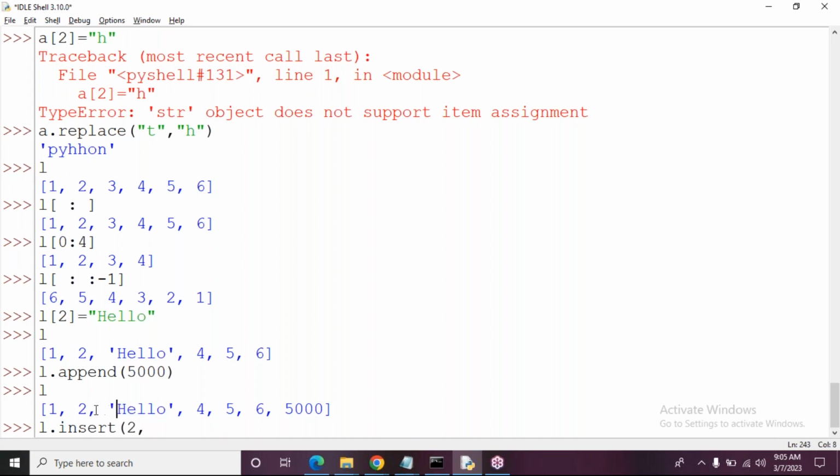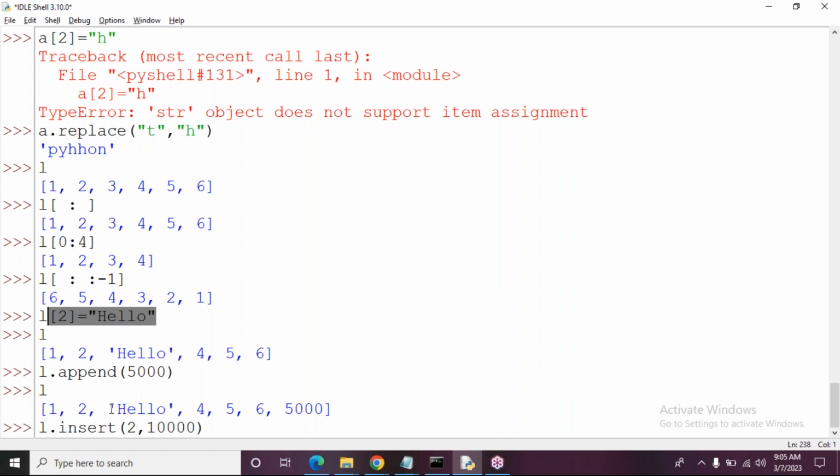So here in this place one thing will be added. What if I want to add, suppose, 10,000? I'm just giving some element; it can be any element. So I'm adding 10,000 between 2 and hello. So hello will be moved to the third index. Understood, right? Please remember, here I'm not going to replace it. Instead, I'm going to add the element. If you want to replace, you can do it like this.